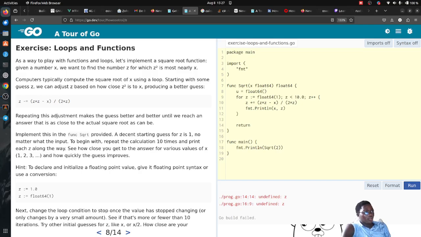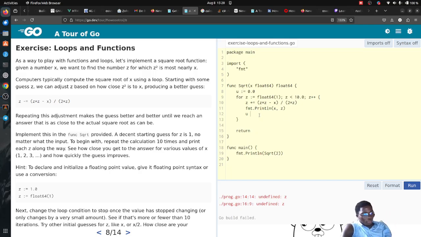Float64 equals 1, and what did we just do? We are just doing a u plus assignment operator.